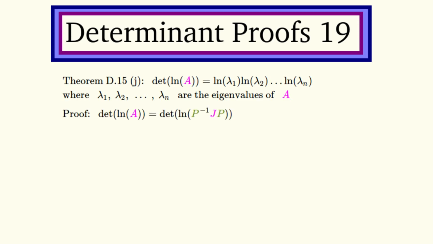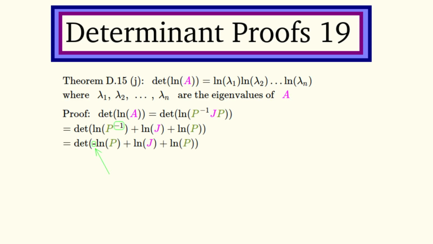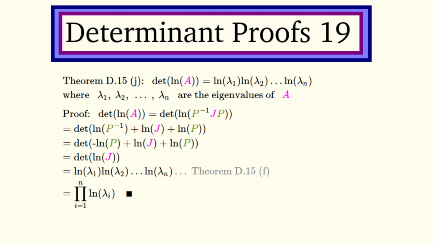So we'll start this proof from the left-hand side and substitute in this value for A in terms of the Jordan canonical matrix J that it's similar to. This is a property of logarithms that we can use. We can move the minus sign outside of the log function like this to multiply the function by -1. And these two logarithms obviously cancel. And we can use a past part of this theorem to give us this result, which is what we want. So we've proven this part of the theorem. And I'd just like to write it out in product notation as well. And we've finished the whole proof. So I'll just draw in the little black box that says that we've finished the proof.